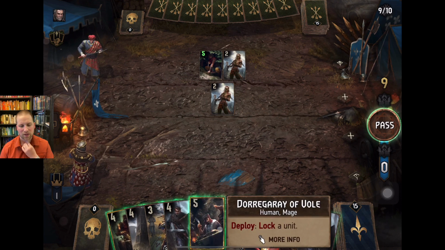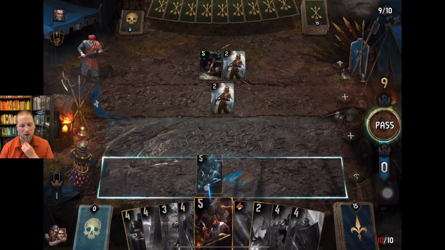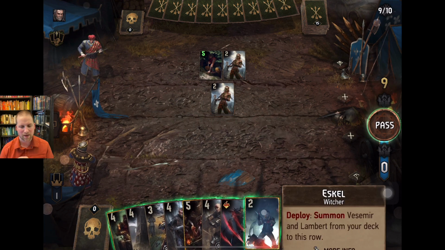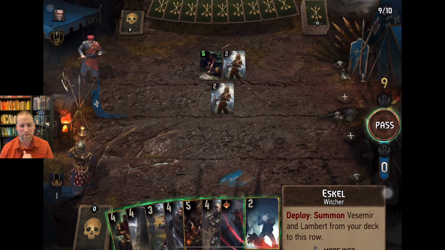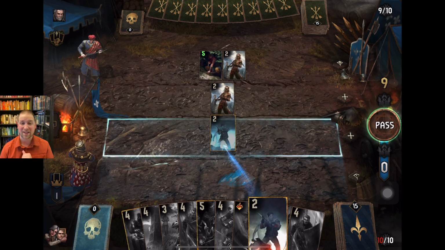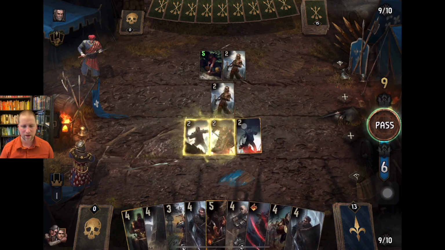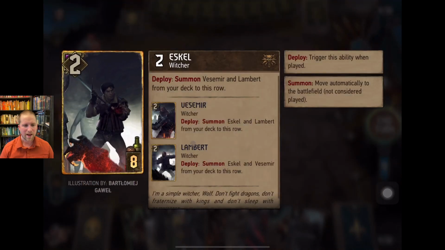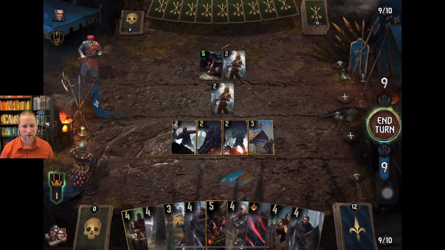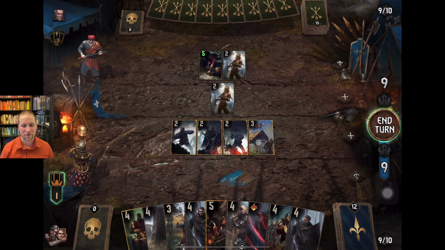So what I'm actually going to do, I'm going to play my Dirogea Vol normally. But I want to show you guys my favorite move from this new deck we just made. So we're going to let her get 1 extra point, but I'm going to show you guys how Eskel, Lambert, and Vesemir pair excellently with Roach. Alright, you see when I played Eskel here, he pulled down Vesemir and Lambert, and they make a beautiful little picture, slaying those wild hunt curs, trying to take Ciri away from them.